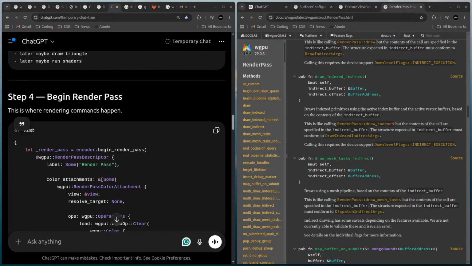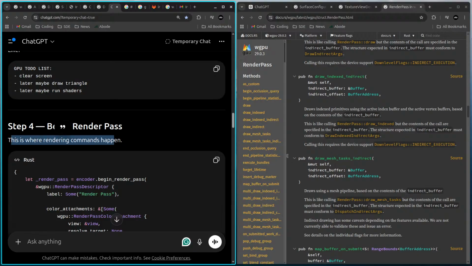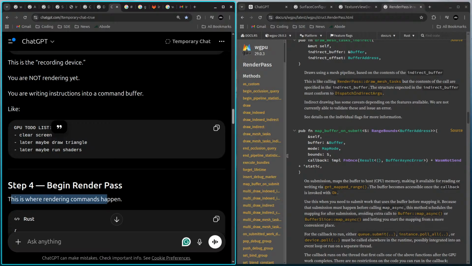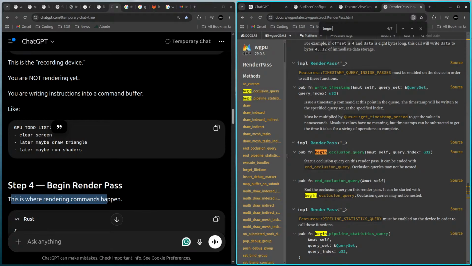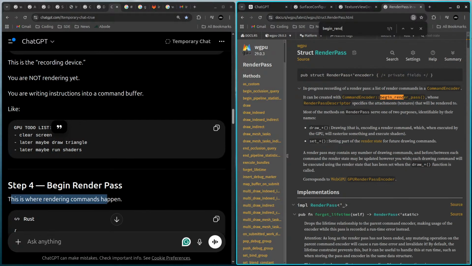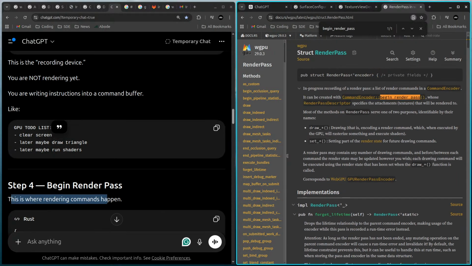Right now I'm implementing the render pass. It's giving me the render pass where the rendering commands happen. Command encoder begin rendering pass, for recording a render pass, a list of rendering commands, in the command encoder.